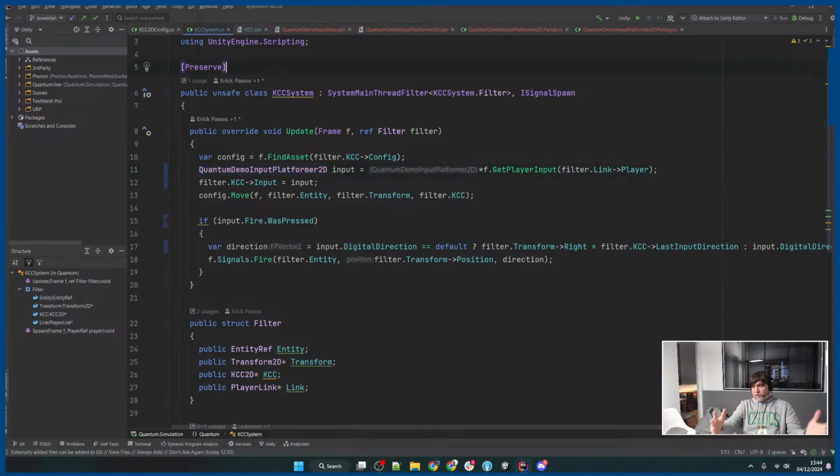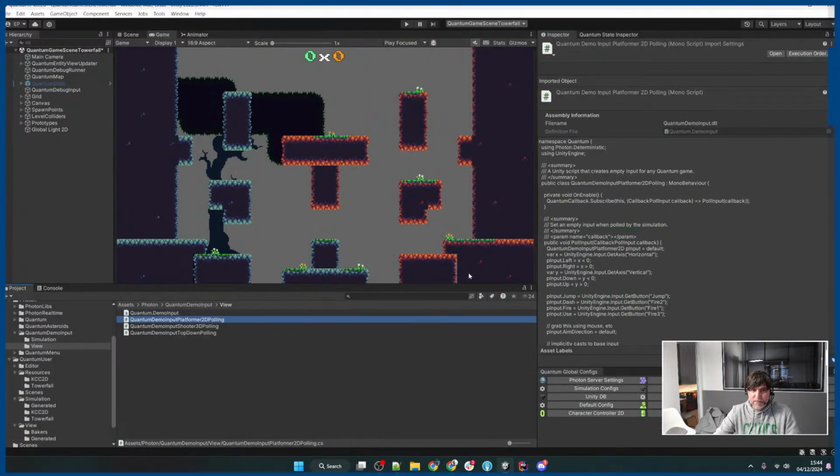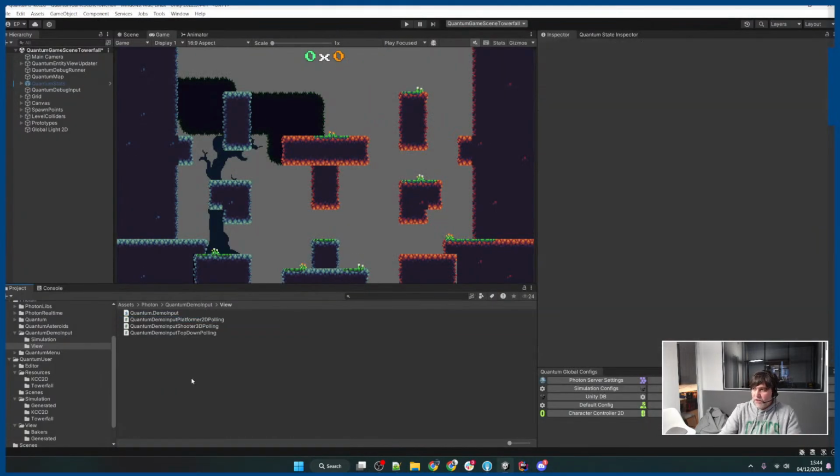So what is this all about here, this demo input stuff? It basically comes with 3 examples that you can just drag and drop. This original prototype didn't use this. I did have my manually done input, and then converting this to this system took less than 5 minutes.